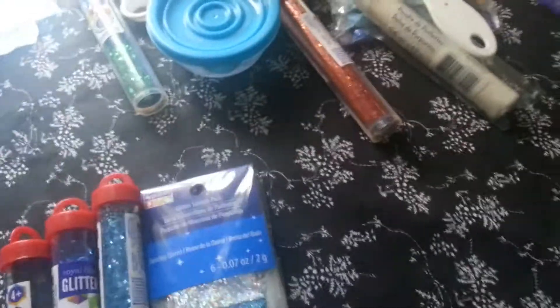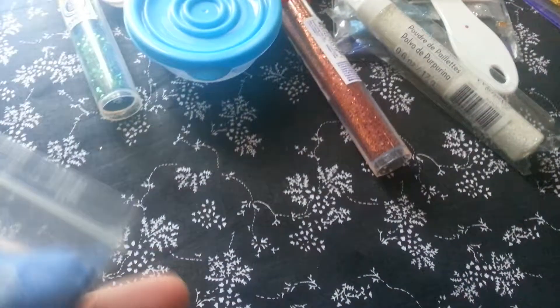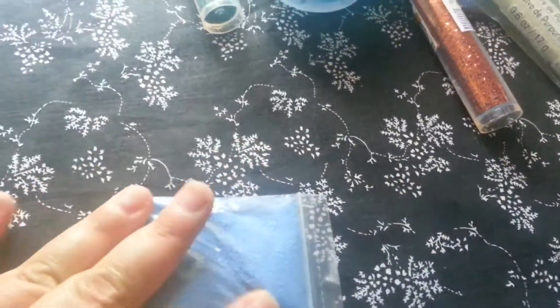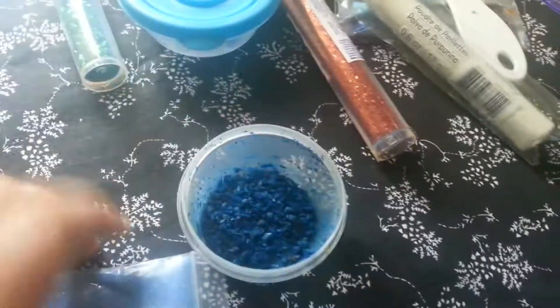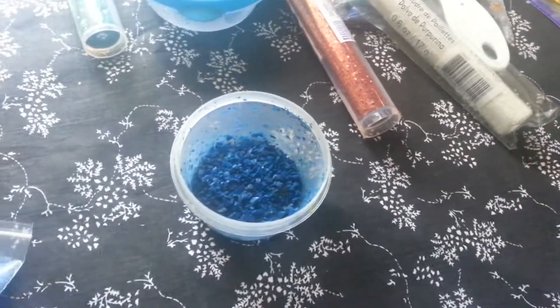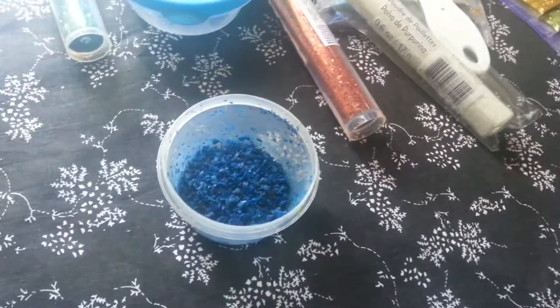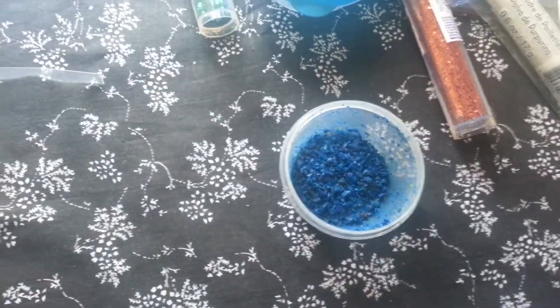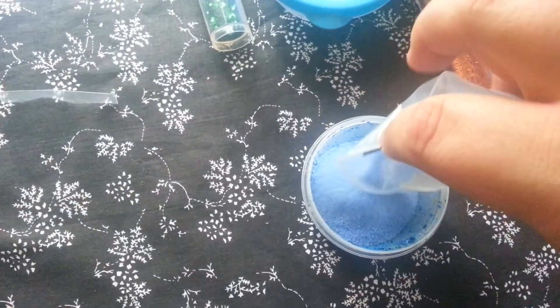But this is what I have out so far — hang on just a second. Okay, I have the lighter blue sand. I'm going to put the whole bag in there. Bear with me guys, I'm trying not to make this video super duper long. I already spilled it, sorry guys — I need to get a tripod already. This is the entire bag of the blue sand.